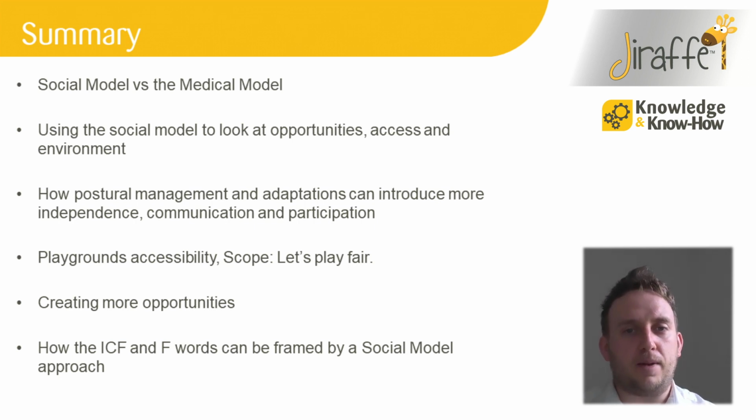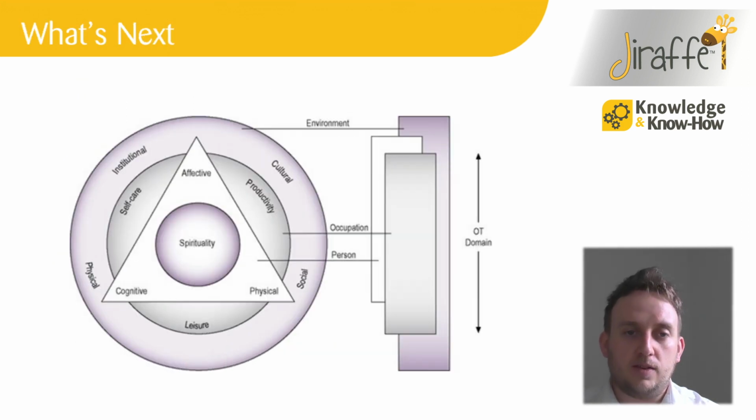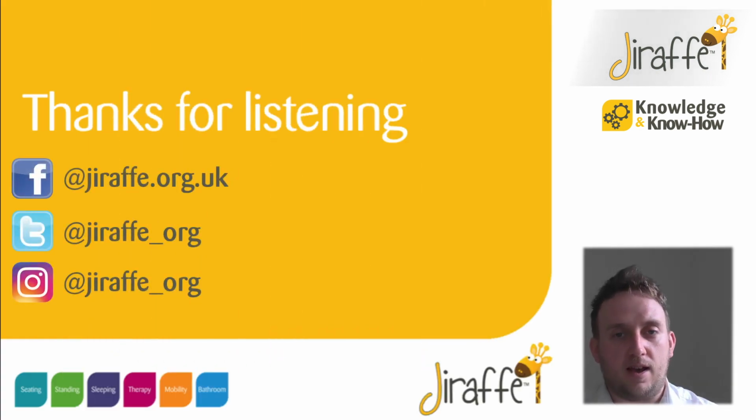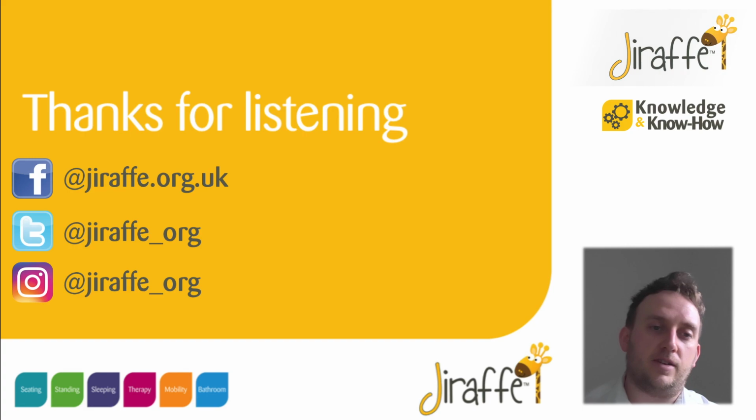We took a look at that playground study and also the Scope campaign of Let's Play Fair. We've seen the opportunities that we can have to create more opportunities for children. And we've also taken a look at the ICF and F words framed in a social model approach as well. So in the next video, we're going to take a look at a certain model of occupational therapy, of how we can look at a person and how we can understand and get to know them a bit better. So we will take a look a little bit further at that in the next video.